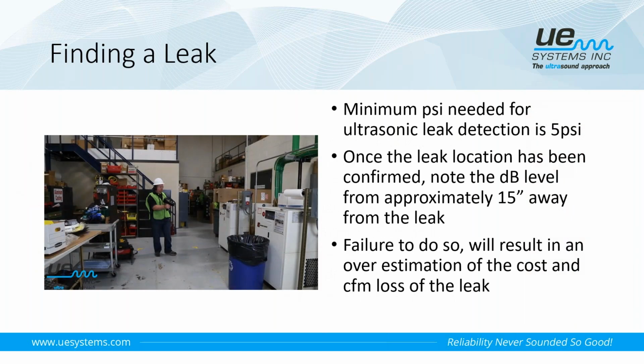Now, some more specific information about compressed air leak detection. We talked about how it's really not just compressed air, but any kind of specialty gas or pressurized gas. But the minimum PSI that's needed for ultrasonic leak detection is 5 PSI. That's what the spec is rated for on the standard scanning module that comes with every ultraprobe. It's rated to find leaks starting at 5 PSI. Below that, there's just not enough turbulence created to produce enough high frequency sound that is detectable with an ultraprobe or an ultrasonic instrument.